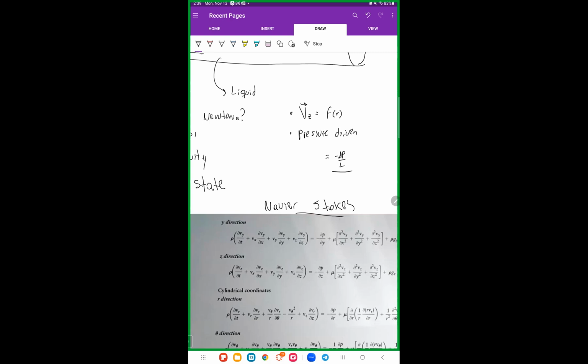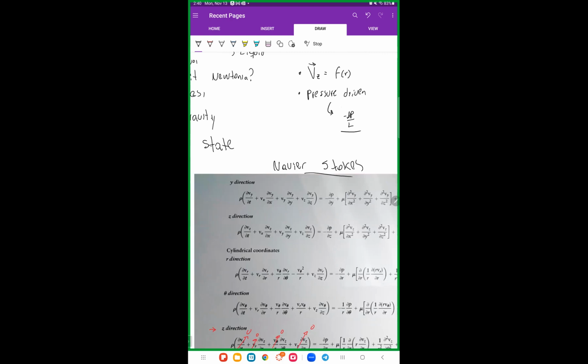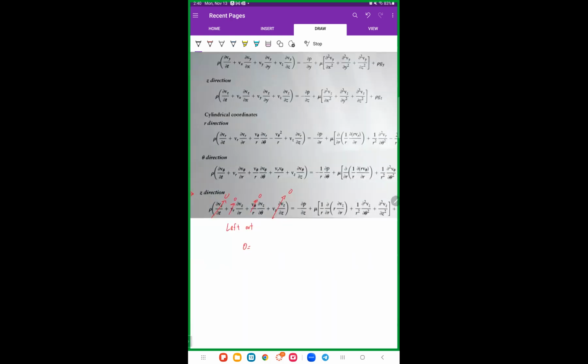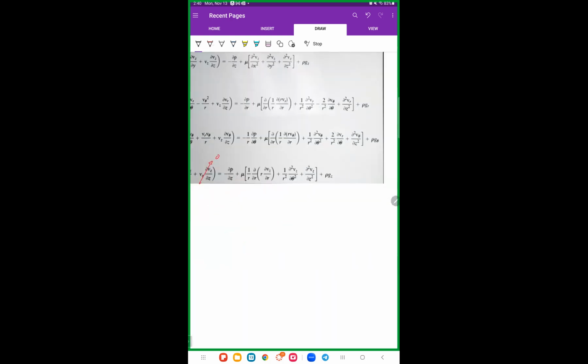Like what do you, like here or like your dP over... wouldn't it just be your change in pressure over dZ or delta Z? Oh, yeah, okay. That term is gonna be equal to dP over L. All right. And then you can cancel the last term, because there's no gravity. Okay, we can cancel the last term. No gravity. Yes, no gravity.